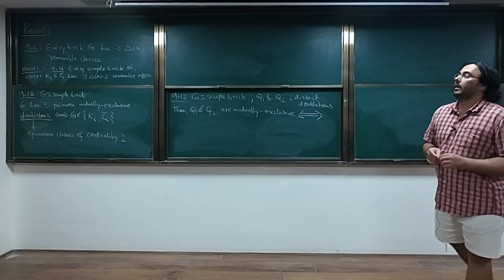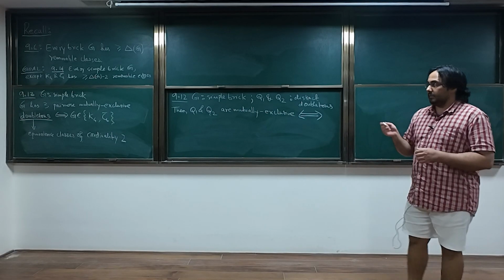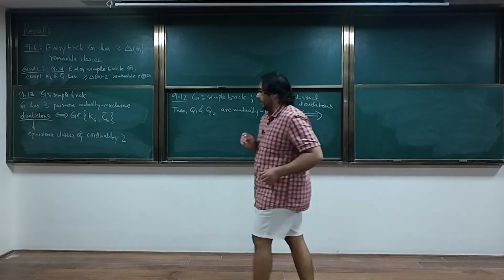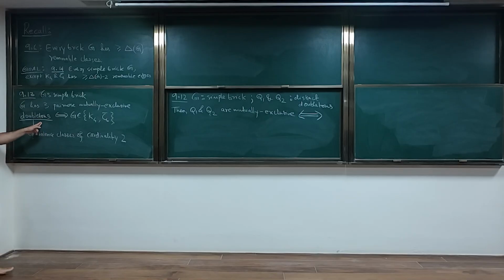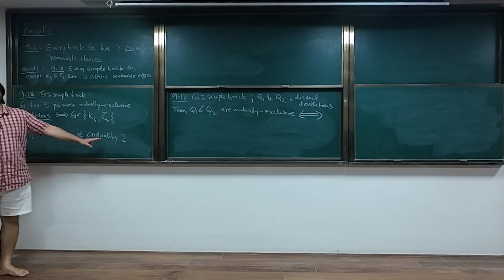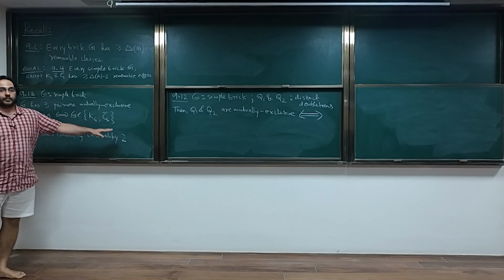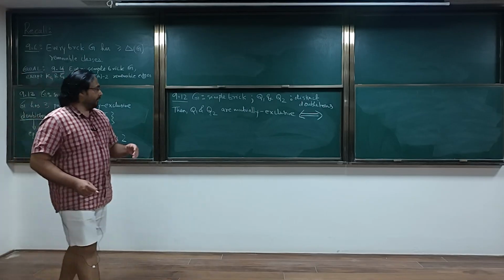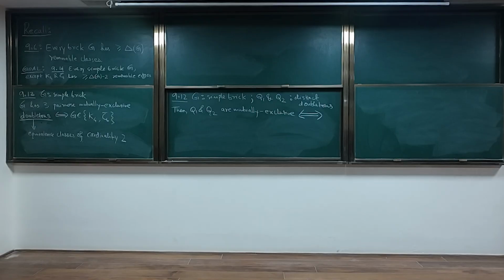We'll prove that a simple brick has 3 pairwise mutually exclusive doubletons. So we are going to relax the definition. We don't care whether the doubleton is removable or not. We just want equivalence classes of cardinality two. Right? So if there are 3 pairwise mutually exclusive doubletons, we will prove that the graph is either K4 or prism. And for that, what we first did is we considered a pair of doubletons and tried to observe what information we get from that.